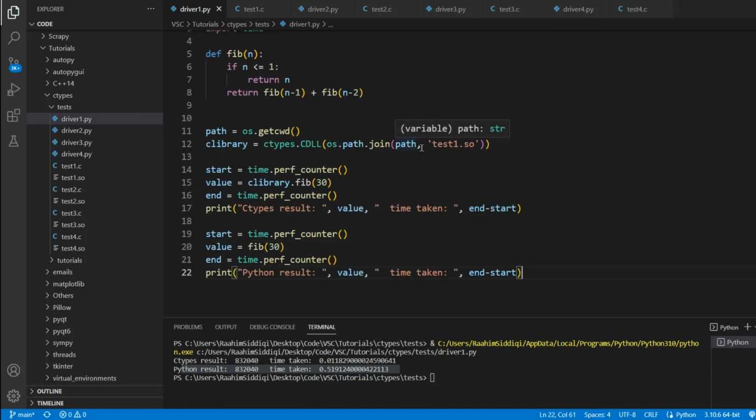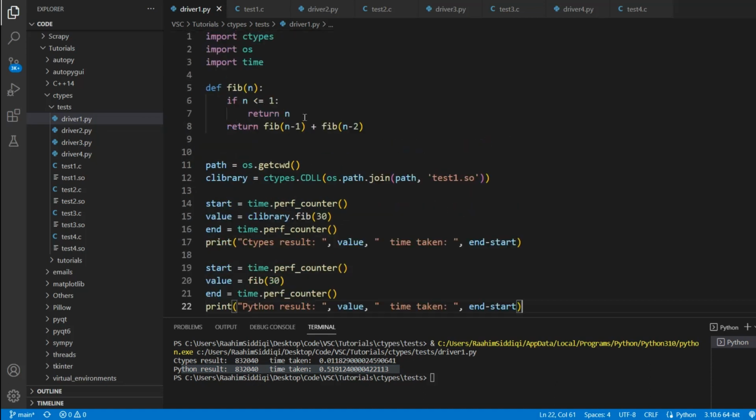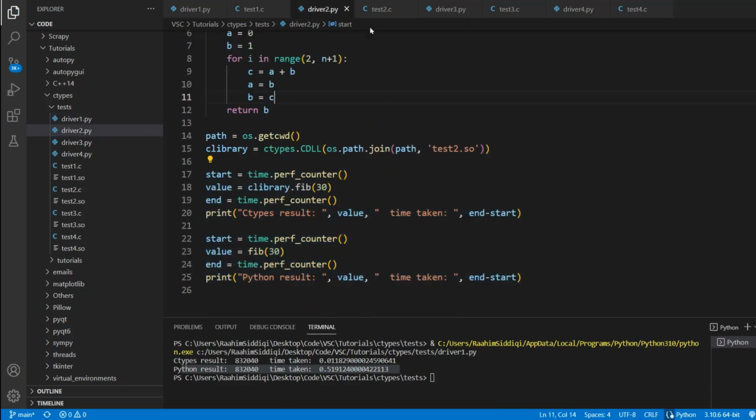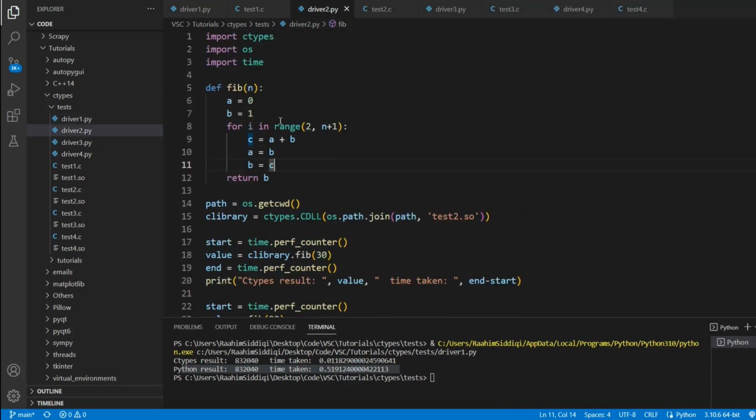That's pretty good. And this is because recursion is being used here, and this is somewhere Python really doesn't do very well against Ctypes, from my observation. Because interestingly, if we take a look at test case number two over here, where I have the same thing, the Fibonacci series, but this time we're switching to a more iteration-based approach.